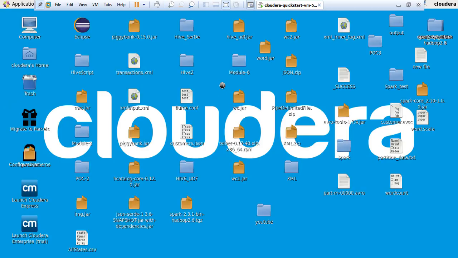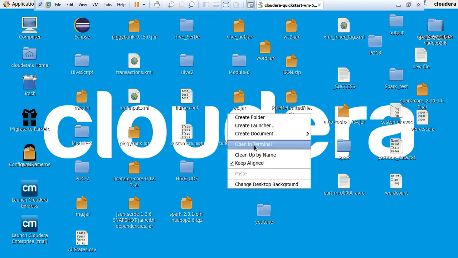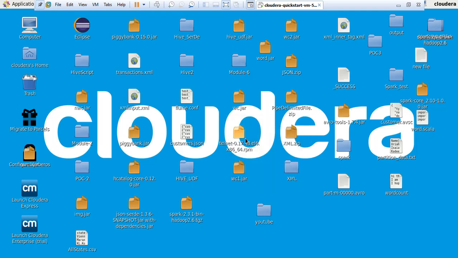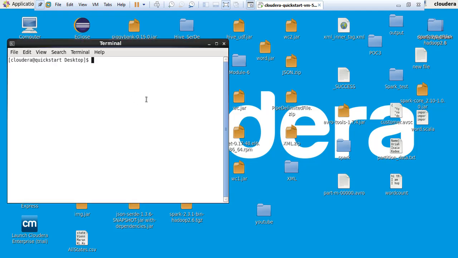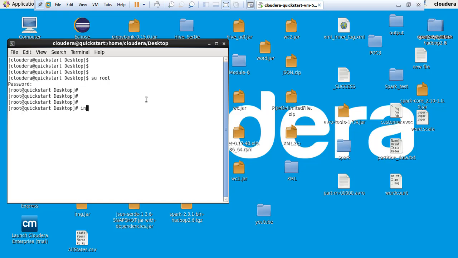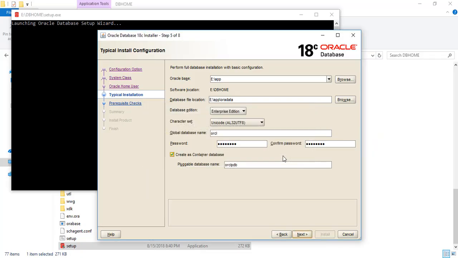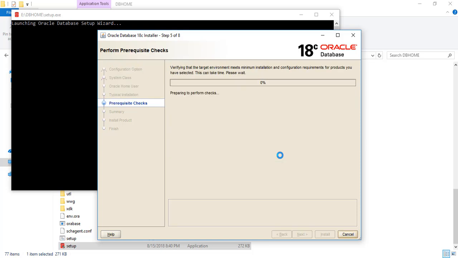So what I'm going to do is log in to the VM and just shut down this VM. For your situation, if you have sufficient memory, you will definitely not get this kind of error. For me, since another VM is running, I am getting this error message. So I am logging in with the root user and stopping this VM. I am ignoring this warning, and it has started pre-checks.